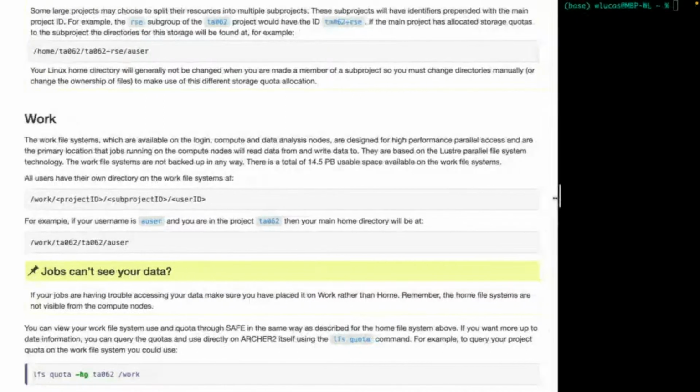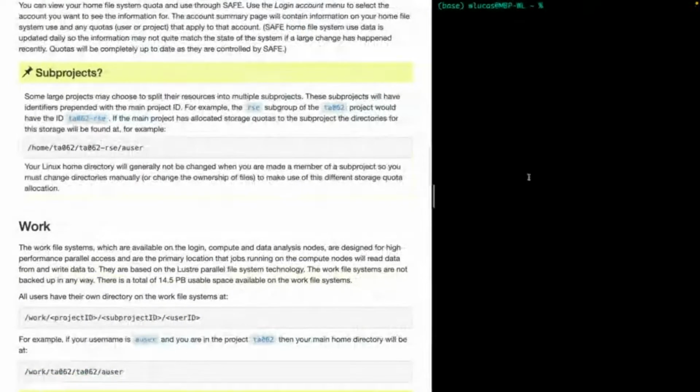Maybe this is a good opportunity for me to just quickly log in to ARCHER2. Are you able to see that on the right? I think I'll make it a little bit bigger. So if I SSH into ARCHER2, this is just the command I'm going to use. There is a faster way of doing this. I can maybe show you tomorrow if people are interested in the afternoon session. This is probably how a lot of you are doing it.